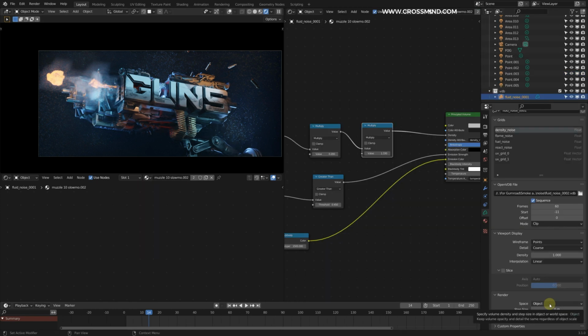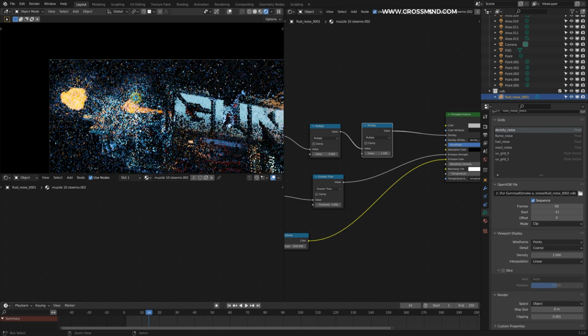One of the other ways I could remove this is by using World in the render setting of the VDBs. If I make this one World, then it's going to render in world space. That makes some difference, but I couldn't find the exact look here. So let's see.